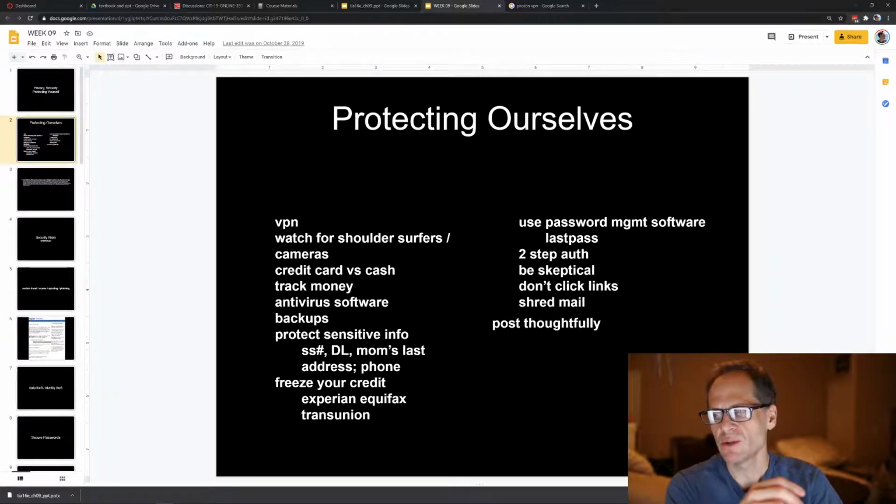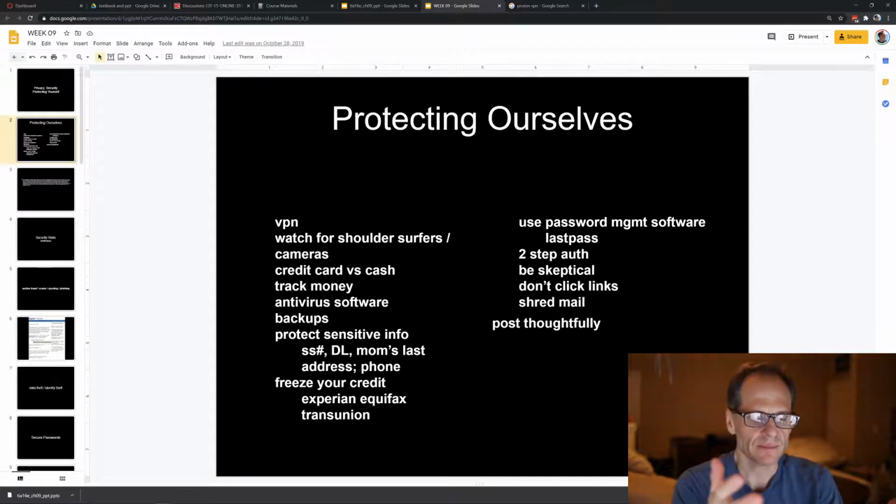You also want to use two-step authentication. So two-step authentication is like, you log in and then they send you a text and you have to hit yes, or you have to enter some numbers, right? Or you have to get a secret code somehow through an authentication app and then enter that secret code. So you not only need to know the username and password, what you know, but also you have to have some access code sent to you. So you have to have your phone so you can receive the access code or whatever.